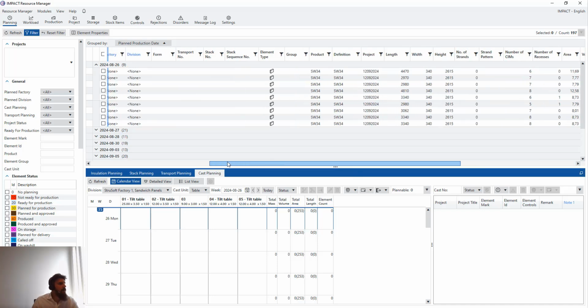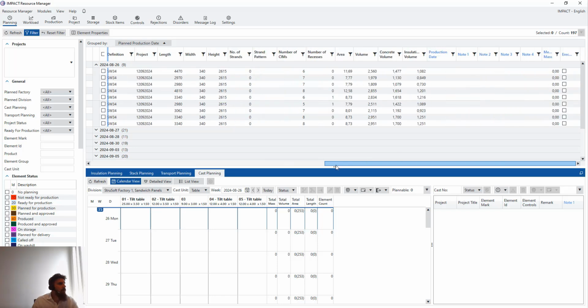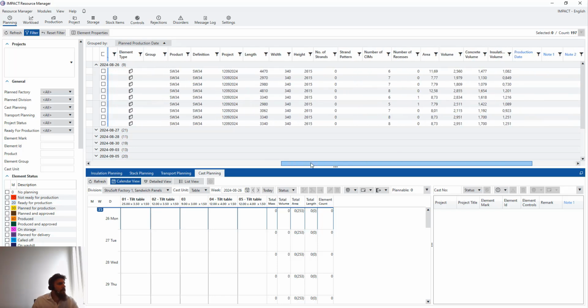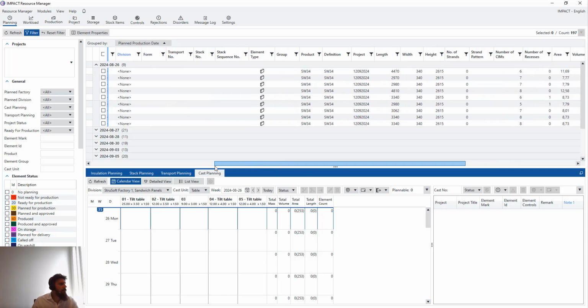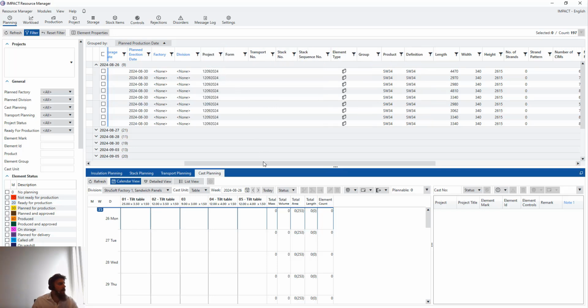Pretty easy to do. And while I'm doing that, I can see what project I have here right next to the factory and the division.